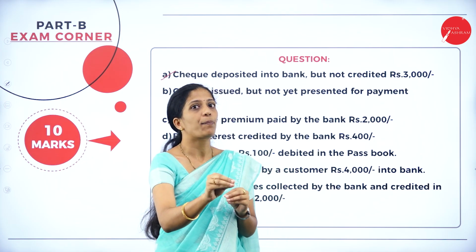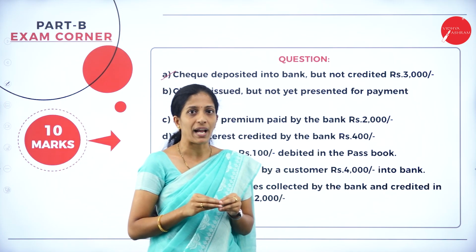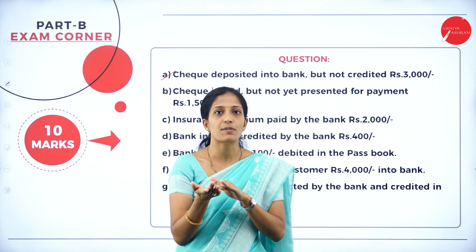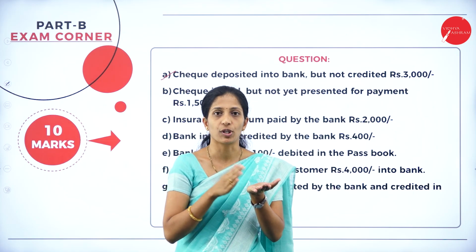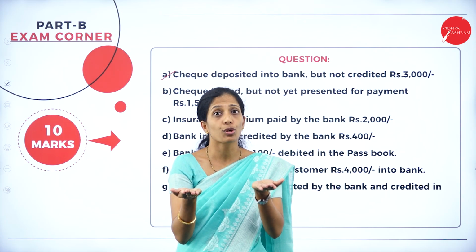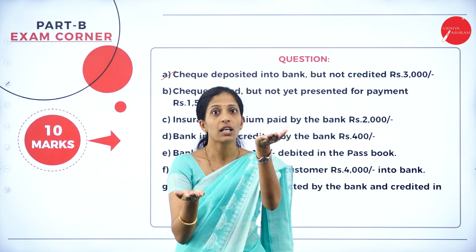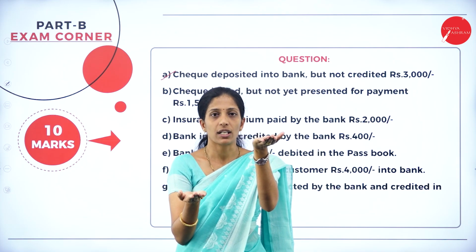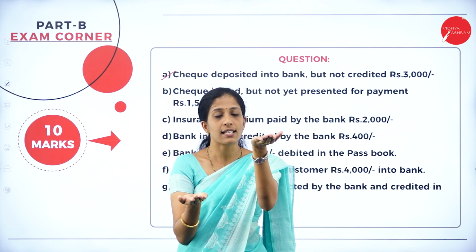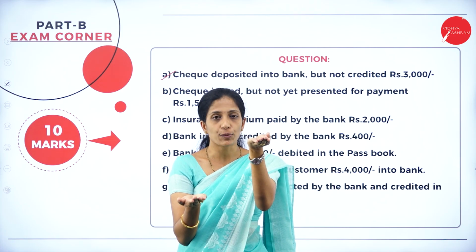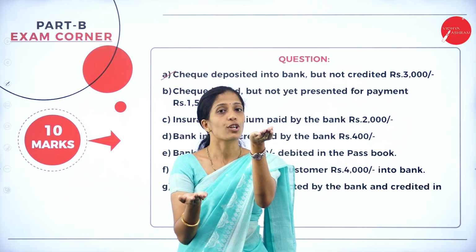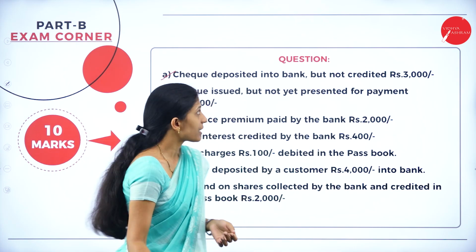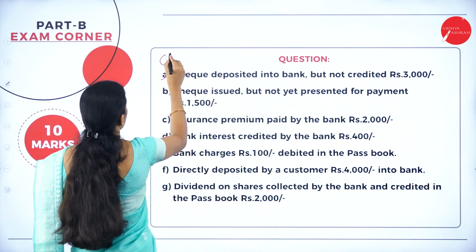Now, when a check is deposited but not collected by the bank: this is cash book, this is passbook, and your base is cash book. When the check is deposited, you show more balance in your cash book, but the bank has not collected the amount, correct? So passbook is showing less balance. Cash book is my base book. Adjust your base book to the other book. So, what you have to do? Minus. So, this is minus.